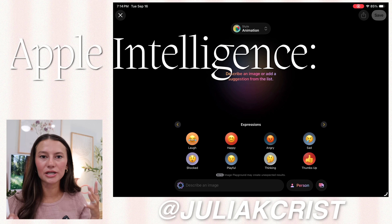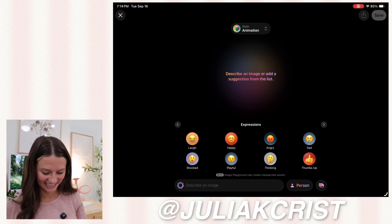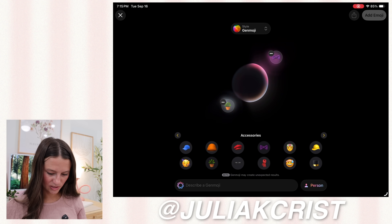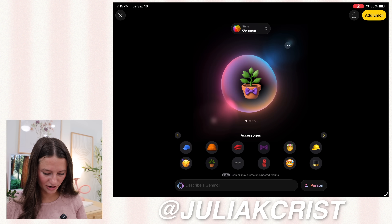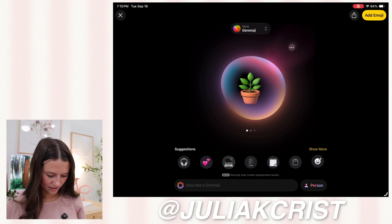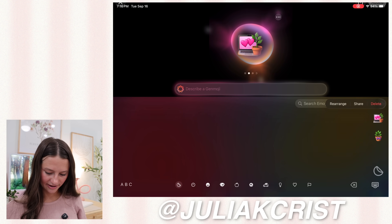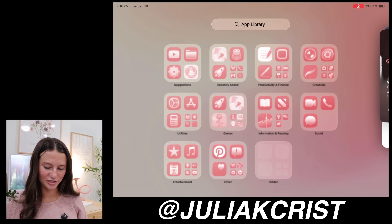Of course it's not a new iOS update video without talking about Apple Intelligence. This is the Image Playground app. I've been loving making my own emojis. Go to the top, look at the different options, click Genmoji, and type a description — let's do plant and a bow. It comes up with a little plant with a bow, gives us a few options, click Add Emoji and now I have it. The app also gives suggestions based on your favorite things. I'm adding these three — this is my dream emoji. They're here and I can just use them. It's so much fun to play with in the Playground app.